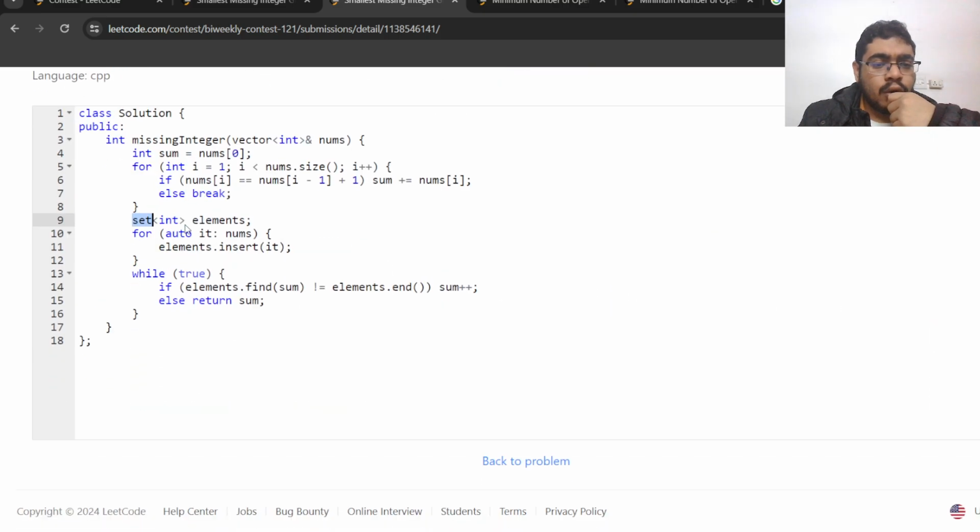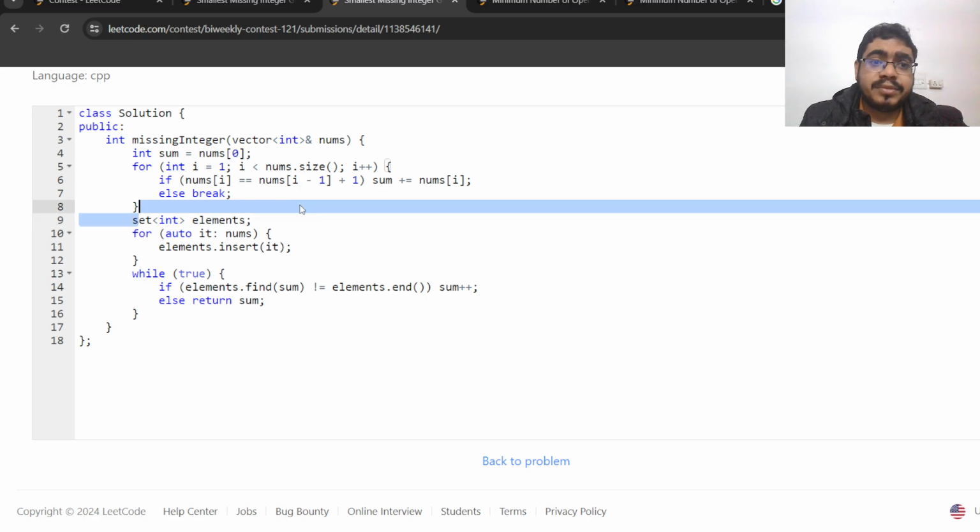Cool. So nothing fancy as a pattern to take from here. The only thing that you can probably take away is that unordered sets and unordered maps can let you quickly find if an element is there in an array or not, right? Which I think if you have been programming for some time, you would already know.